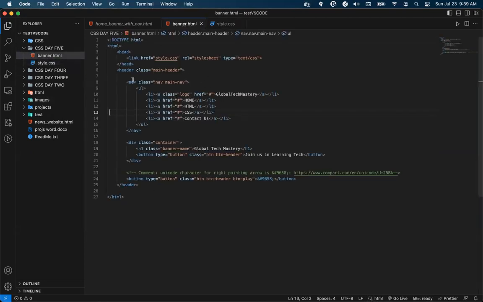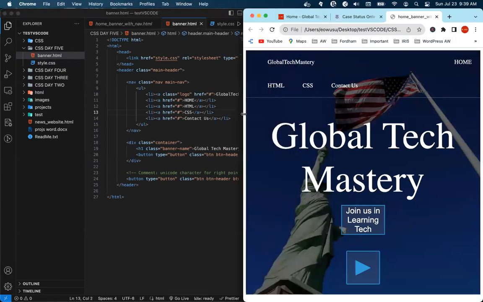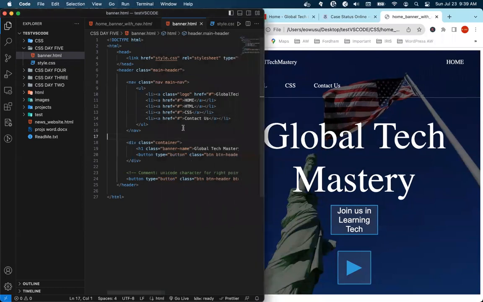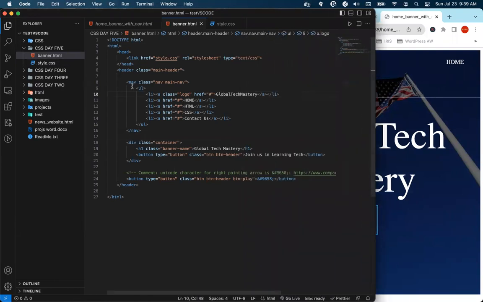So now when we look at this code, let's see if we understand everything that's going on. First of all, we can see that there is a list of items in here, 1, 2, 3, 4. And in the code, we have 1, 2, 3, 4, and then five, right? So there is a list. We have different ways of making a list in HTML. Actually, two major ways. One is the UL, and then the other one is OL, right?